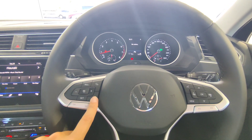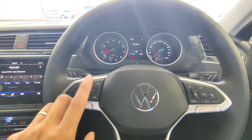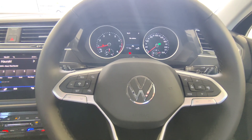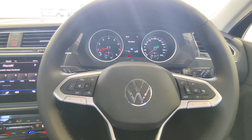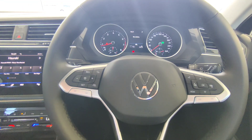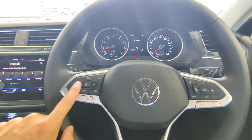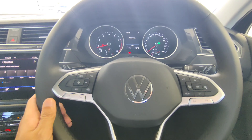There's also Travel Assist — a very new feature. When cruise control is set, you can press the Travel Assist button to engage it. The vehicle will then use sensors to identify the vehicle in front and read lane markings to help keep the vehicle centered in the lane, assisting with steering. You can still adjust speed, distance, or disable it at any time. If you don't like the lane-keeping steering assist, you don't have to use it — you can use the other buttons for adaptive cruise control only.